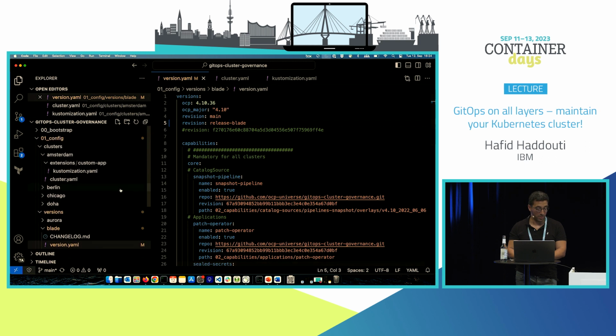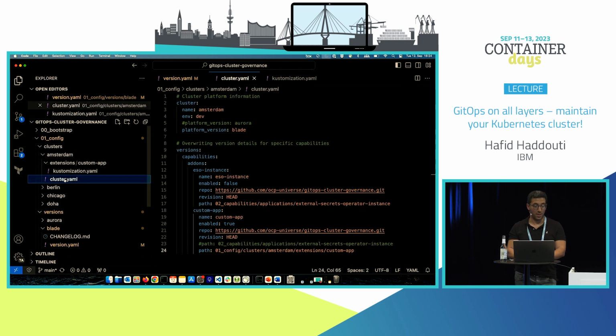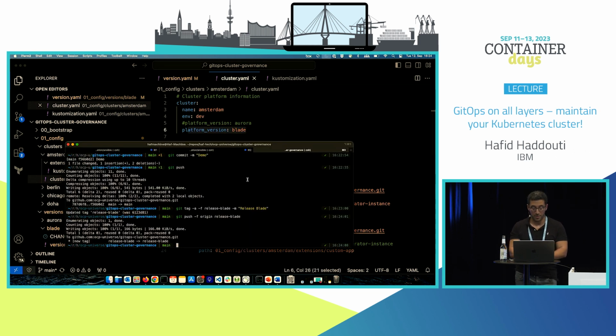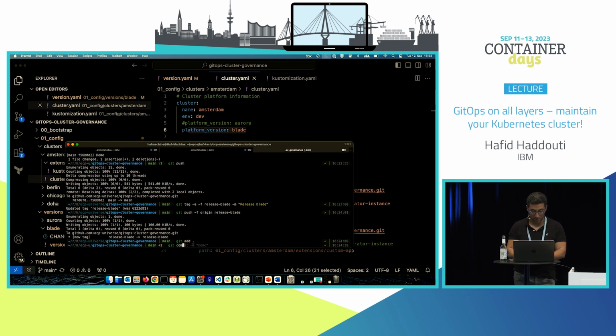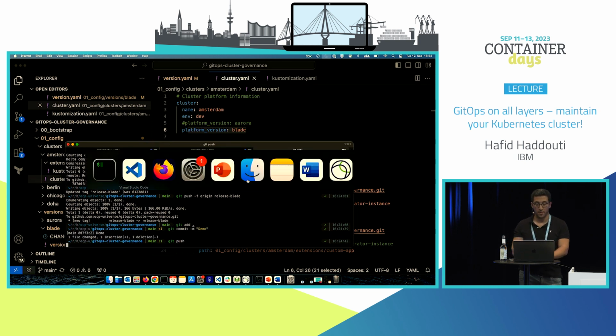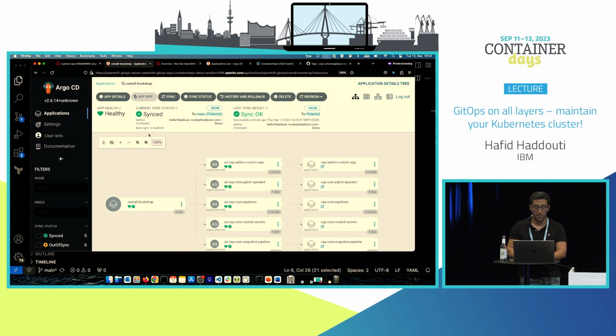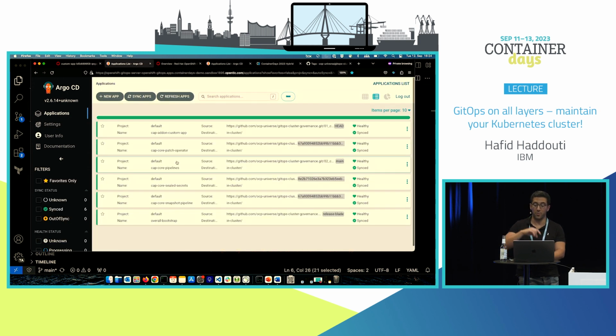And in the meantime, let's change this to Amsterdam. Now we have already, yep, everything's fine. The platform is still pointing to blade. Let's jump back and see. Now the release changed from main to release blade, and this is fine. It means again we have now bound to another revision. We can now still start working on main again without modifying the configuration of the Amsterdam cluster, for example.